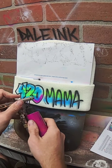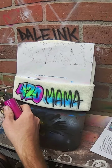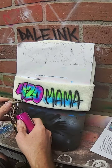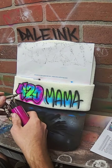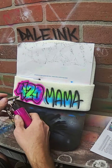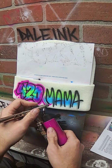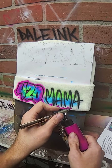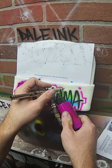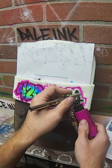I was not a graffiti artist back in the day. A lot of people assume that. I understand, but no, I started as a professional, lame, boring, regular old airbrush artist. I still am a lame, boring, regular old airbrush artist. I never bombed any trains or anything cool like that. Maybe one day. I'm just a lame street artist. Not even that. I know, go wash your hands. You're talking to a street artist.